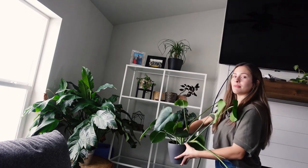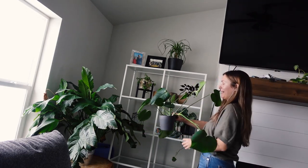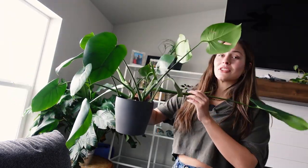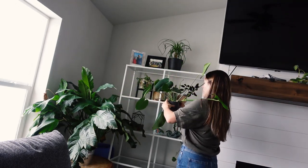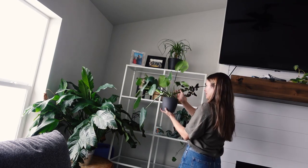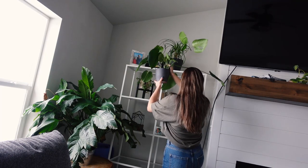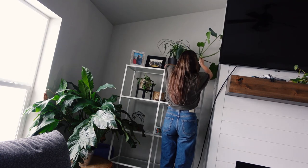We are gonna put this monstrosity of a plant, and I mean that in the nicest way possible, but what? Is this not the most awkward thing you've ever seen in your life? This is just gonna have to work for now until I figure out a better spot or a better situation for this, or maybe order a new pot. I'm nervous. This feels like a disaster waiting to happen. It is slipping out of my arms.